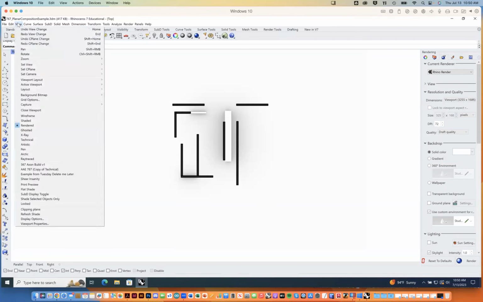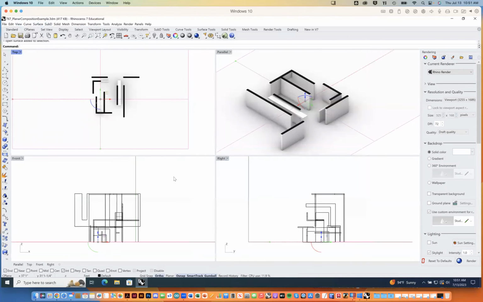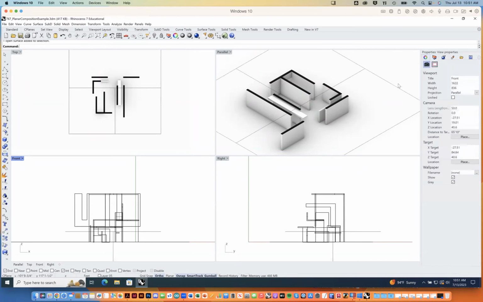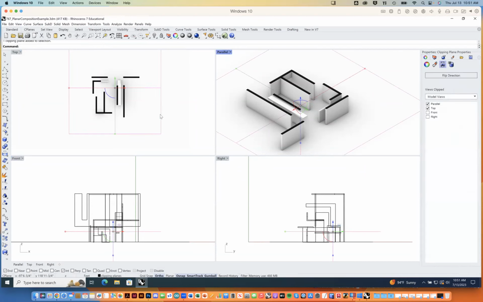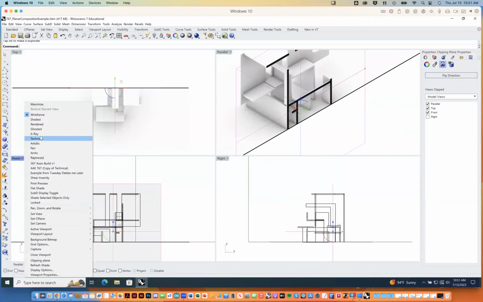But again, once you have something like this, you can capture to file, whether that's a section or a plan or a section perspective. Again, I could come in here. Let me turn my clipping plane back on and select it. Let me just rotate it around again in section. And so again, I could tell it to show this in front view as well. Turn front view to rendered.